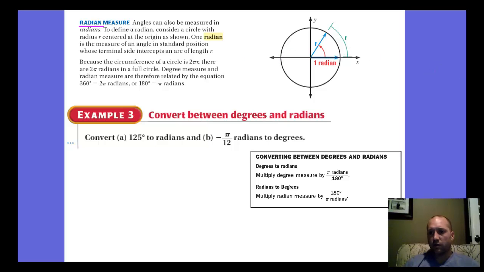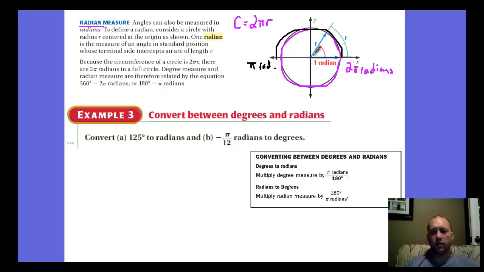We should know that the circumference of a circle is 2 pi r. So let's let a circle have a radius 1. If the circle has a radius of 1, then 2 pi would be its circumference. We take that 2 pi as the distance all the way around the circle. Let's consider 2 pi radians then. That's how many radians would actually be in a full circle. Half of that is going to be 1 pi radians.